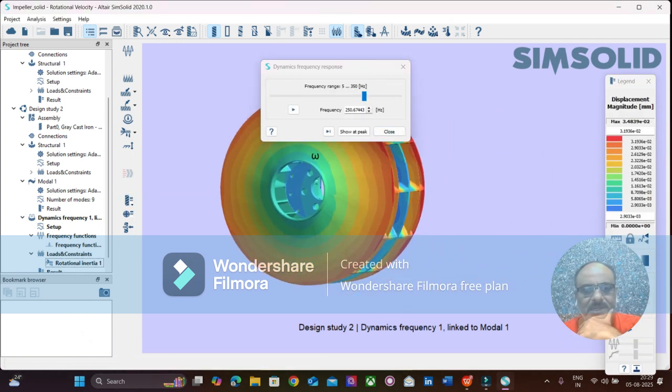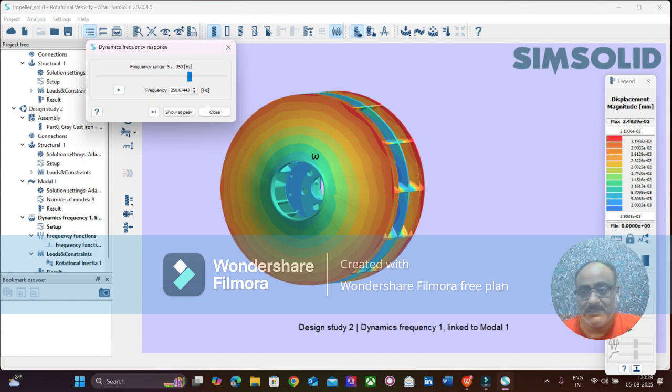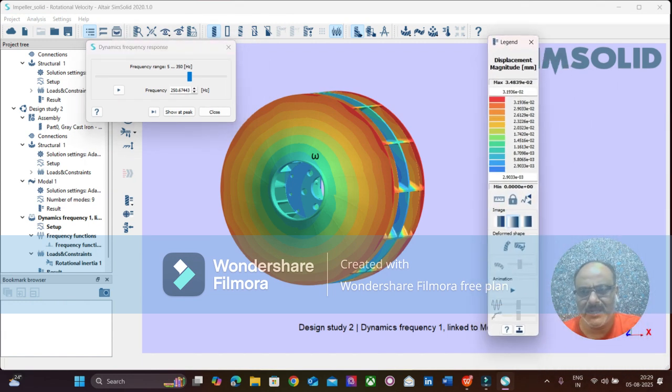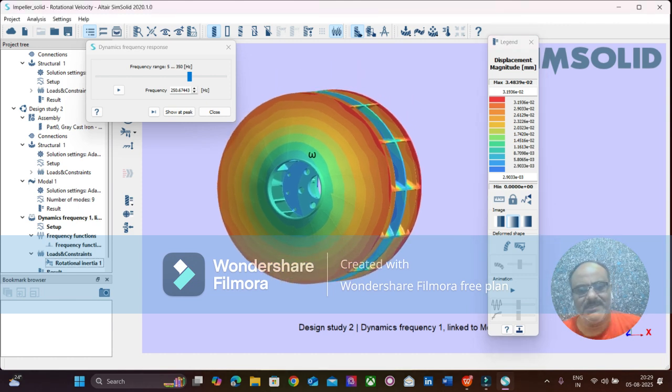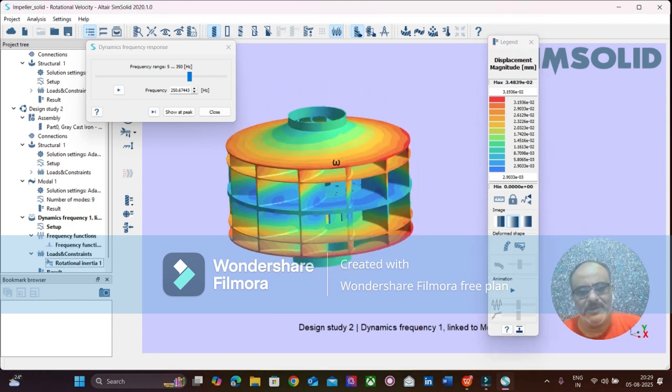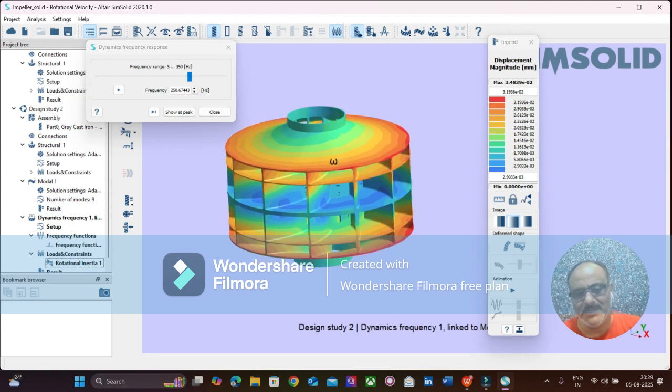Once we run the simulation, we will be able to get the displacement. Here you will find that the displacement magnitude is 0.03 mm. So 0.03 is the deformation on this particular impeller, the induced draft fan radial impeller, when excited with an external loading. There is a certain vibration caused, and we are giving it in the form of an equivalent damping and stiffening, in the form of a pulse.